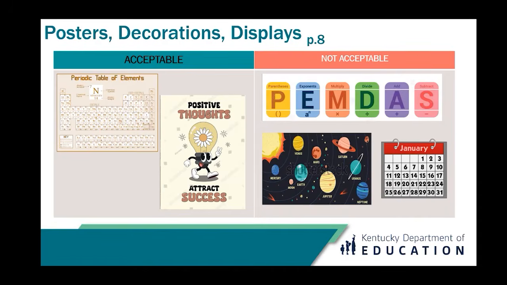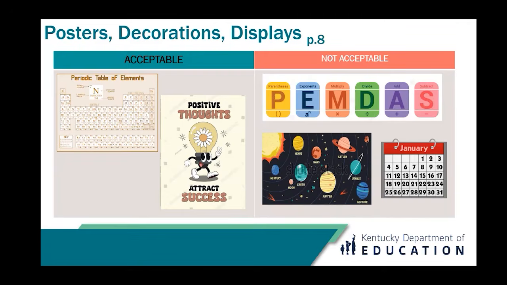Motivational posters or materials without content and standard periodic tables can remain on the walls. Periodic tables are listed in the regulation as being acceptable, and accessing one does not give an advantage if the student does not understand how to read the periodic table. The materials on the right are acceptable during instruction but must be covered up during assessment.